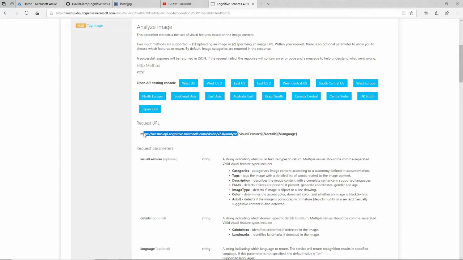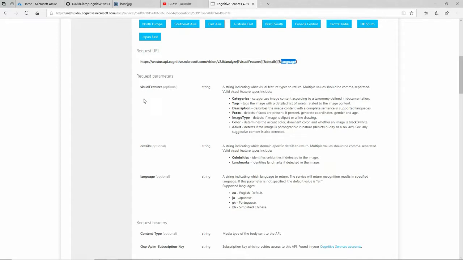That's the exact API that we're going to call right here. So it's version 2 under vision, and it's the analyze operation. And then there's some query string parameters that we can add to the end of that. For example, there's visualFeatures. If we set visualFeatures equals something, then it'll tell it some more information about how to behave. And each one of these query string parameters, visualFeatures, details, and language, is described right down below here.